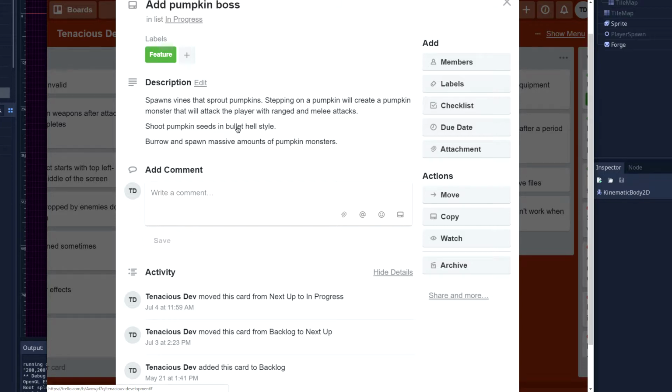So the idea with the pumpkin seed bullet hell style is he'll shoot X amount of seeds in an arc, and they will spread out over time just by the nature of angles, how they work, and the player will have to dodge those. The player can take damage from each of the seeds one time, so if you're close to the boss, you can actually take like a shotgun spray of damage, which is going to be quite a bit of damage.